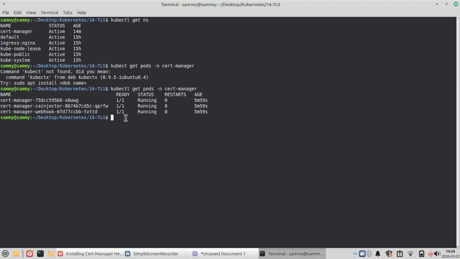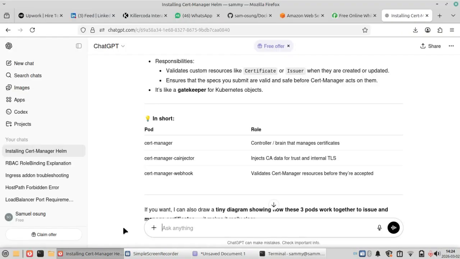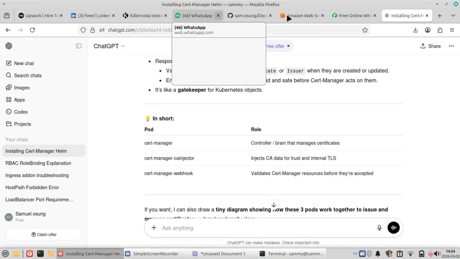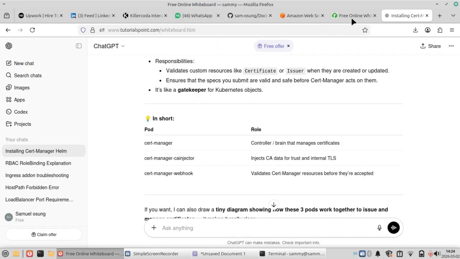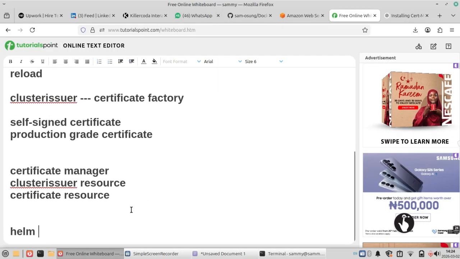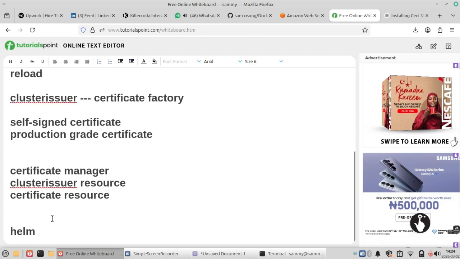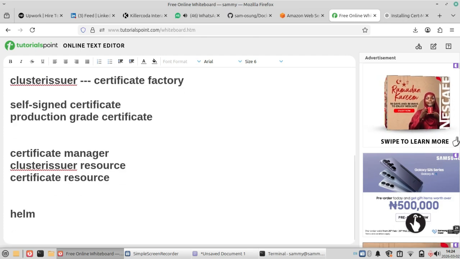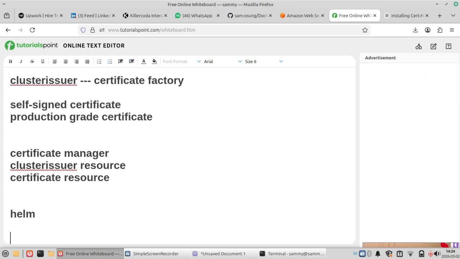So we are going to deploy a self-signed certificate. So first, the very first thing we are going to deploy is a very small pod.